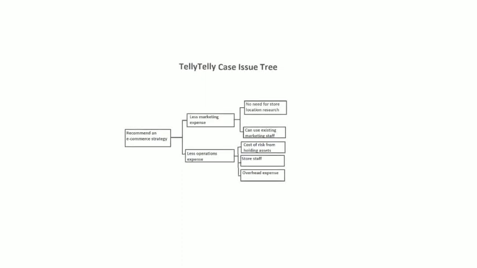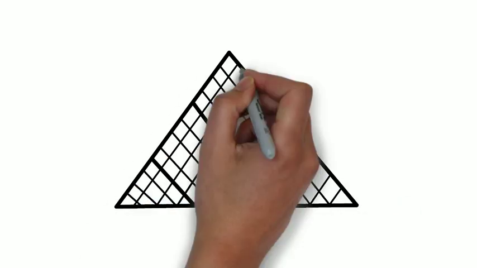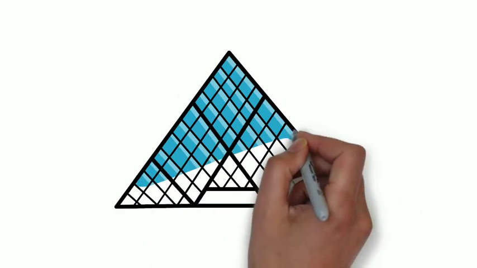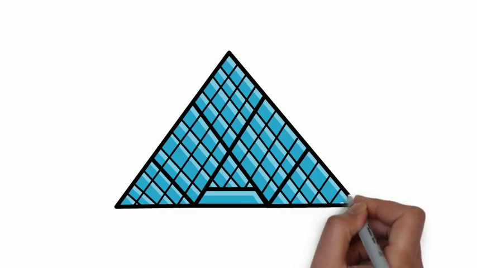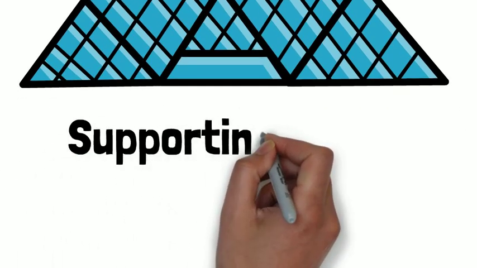So not only will this issue tree structure help the decision maker or case interviewer to follow your logic, it will also help you to follow your thought process and communicate those thoughts in a clear manner, even when you're nervous. So in conclusion, issue trees are one of the most important concepts for someone who wants to go into consulting to understand. And essentially, the idea is that you should communicate by starting with the main point and following up with the reasons why.